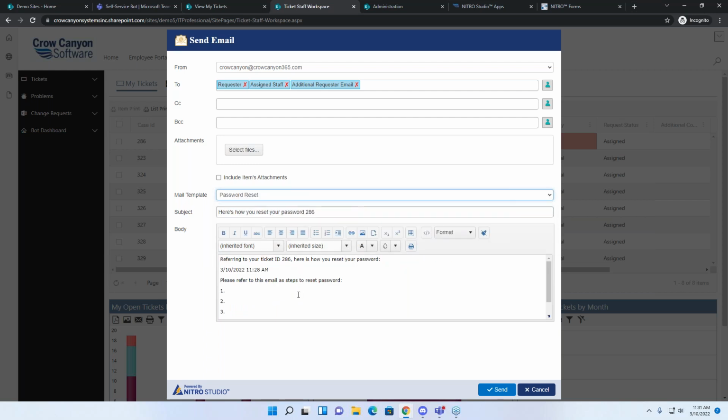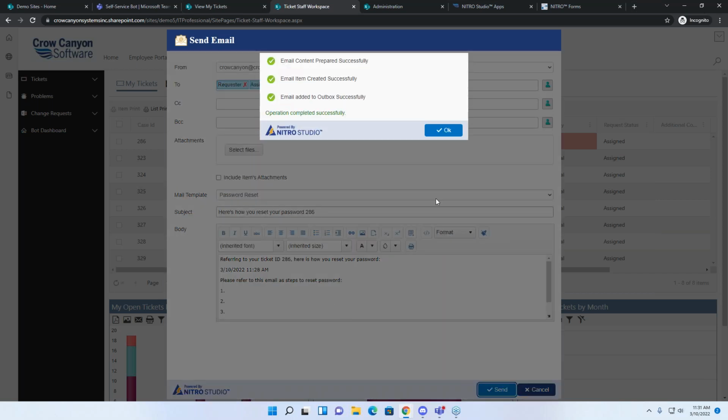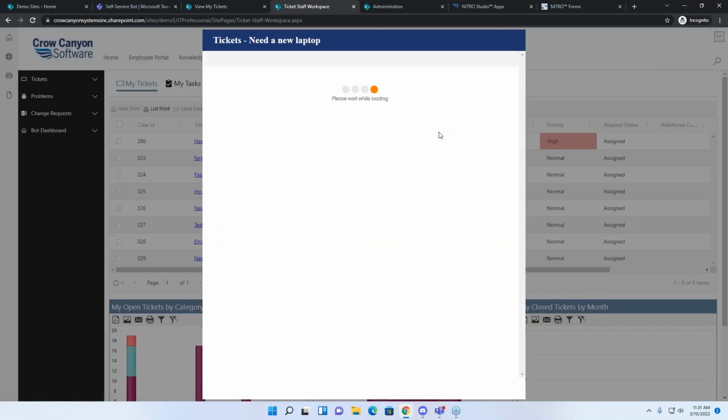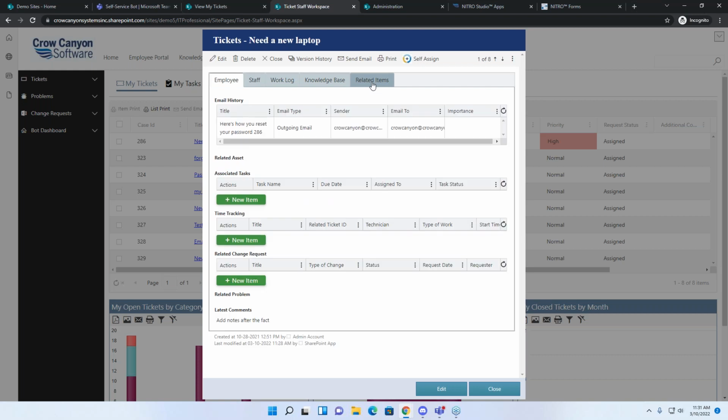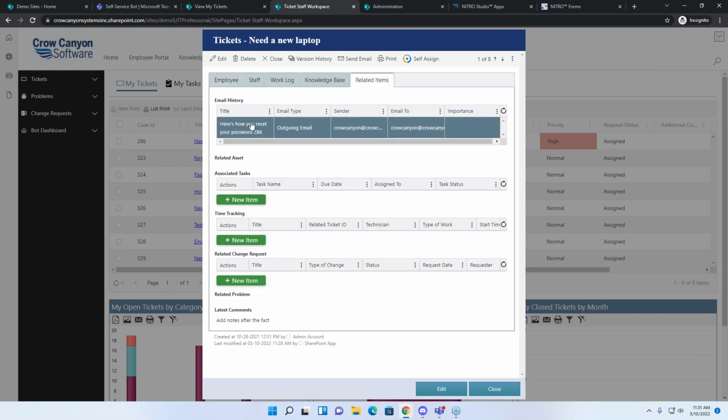But like password reset, anyone who worked in IT, how many times we've reset someone's password, or walked them through how to do it. So you can have that kind of default mail template, or you can write your own email, right? You have that option. But the core functionality is sending an email and having it be related to a ticket. Huge thing, maybe, depending on how you value your time. And I think it's a massive time saver.